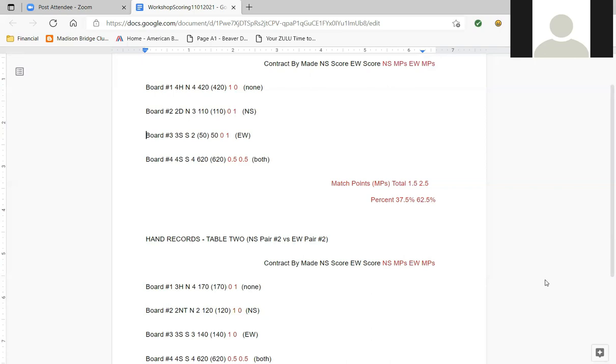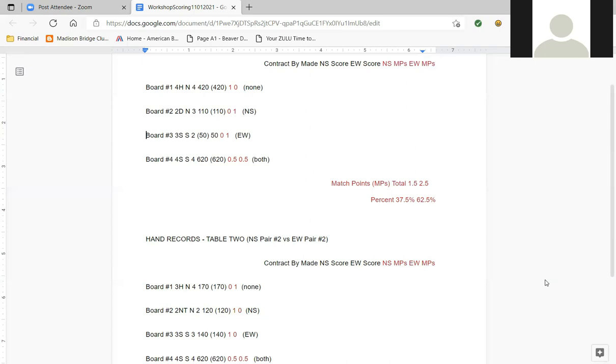Another thing that might be luck in here, maybe you don't deserve to make 4 hearts when you play board 1. Maybe you only deserve to make 3. The north-south pair at table 1 made 4 because, first of all, they overbid. They don't deserve to make 4. But then east-west played rotten defense and allowed them to make 4. So they might have ended up with a high board there that they didn't really deserve because east-west defended poorly, right? So there is an element of luck there.